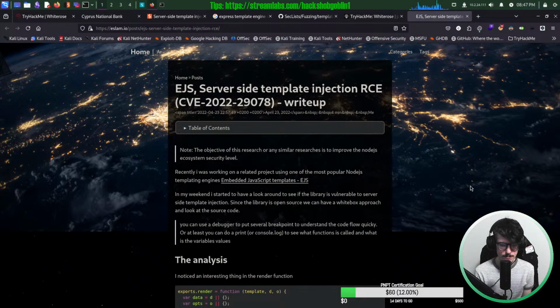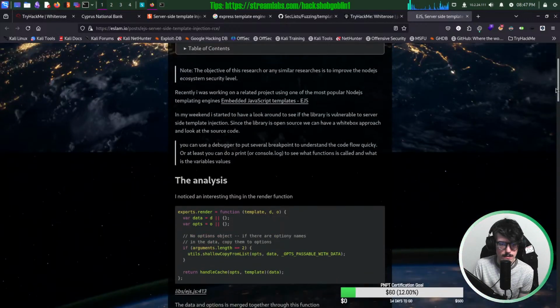Since the library is open source, we can have a white box approach and look at the source code. You can use a debugger to put several breakpoints to understand the code flow quickly. Or at least you can do a print or console.log to see what function is called and what are the variables values. Okay. The analysis.